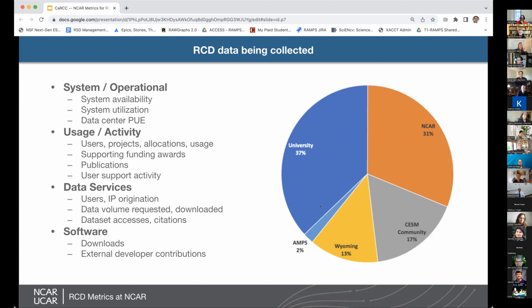Those are basic user counts, where they come from in terms of IP origination, and the amount of data volume that's requested and downloaded.